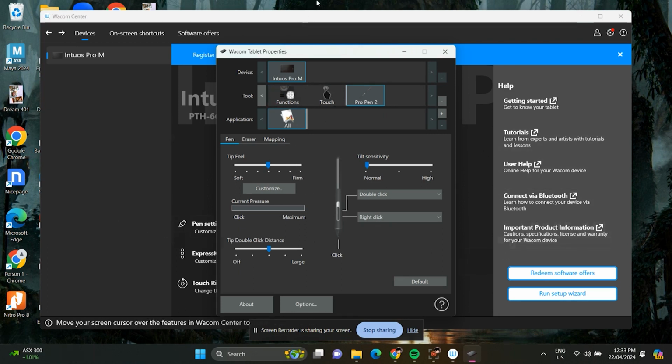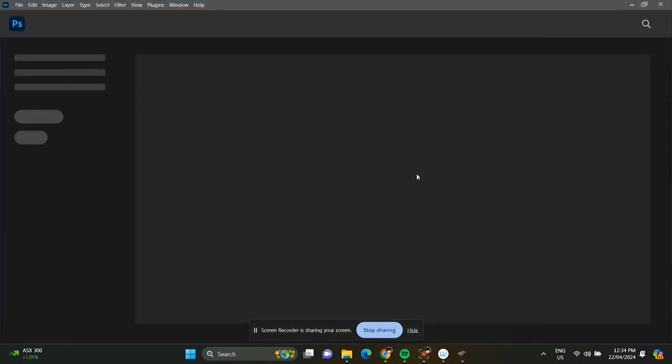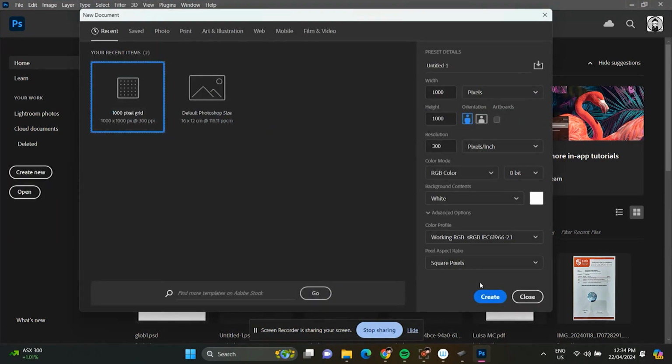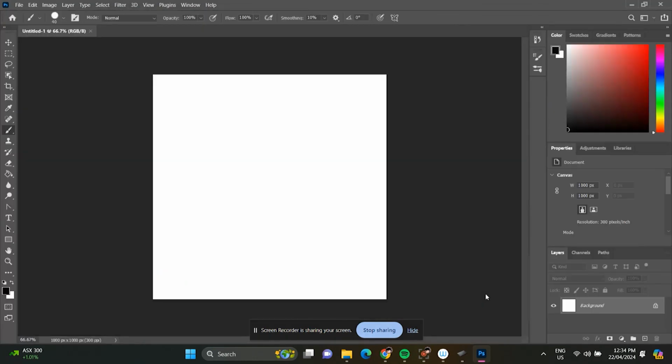Now, moving to the actual illustration. We will need to create a new project in Photoshop, and from there we will set up for illustration. Photoshop is a really big app where you can do many things, so we have to make sure the workspace is set for what we need.